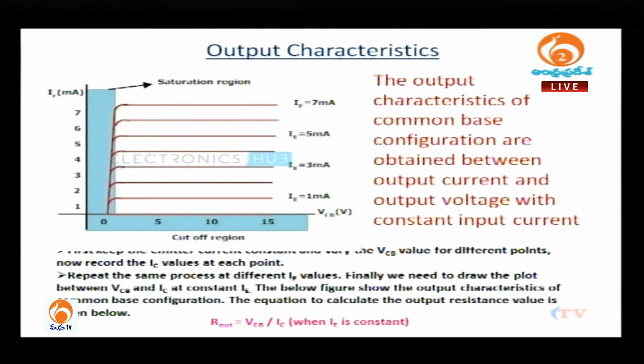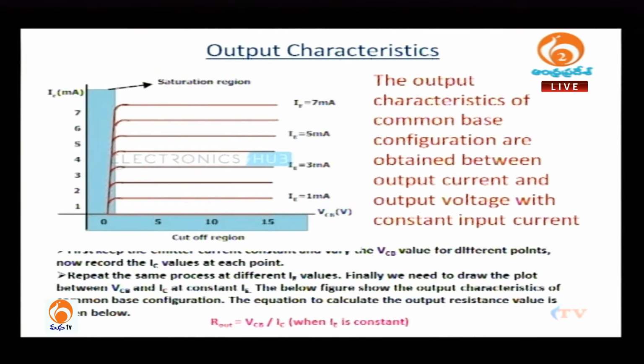Now, we see that when base current has been made 0, then no emitter current flows and simultaneously no collector current will be flowing. The transistor is then said to be in the cutoff state. Why? Because when we do not provide any emitter current, the holes cannot be injected into the base region and those holes cannot be swept to the collector region, and the transistor is almost cut off. The shaded region at the x axis depicts the cutoff state.